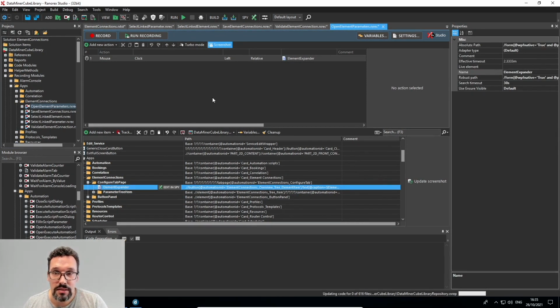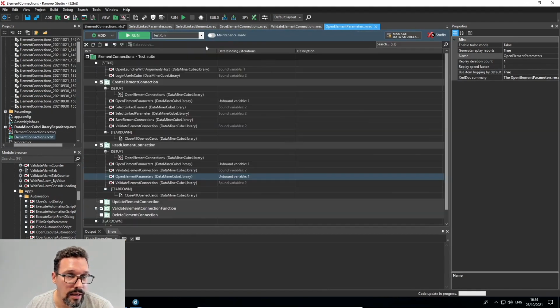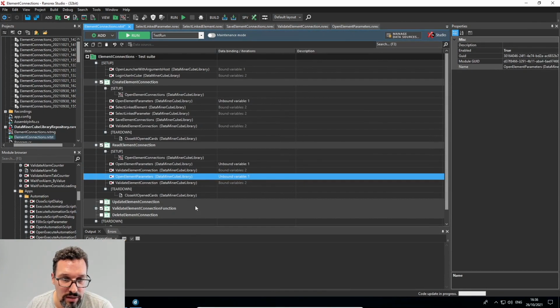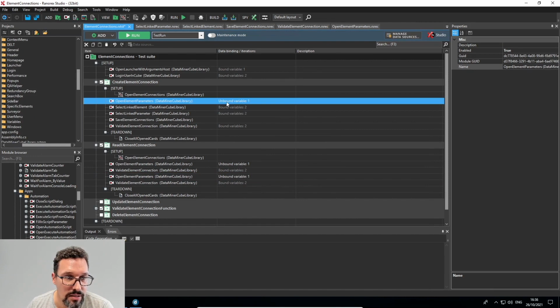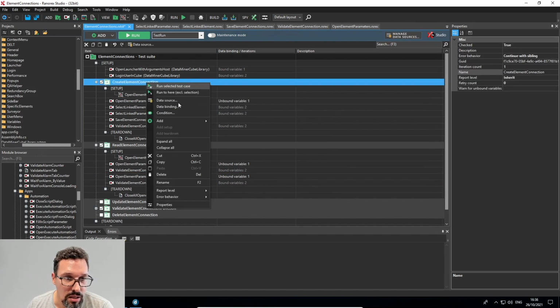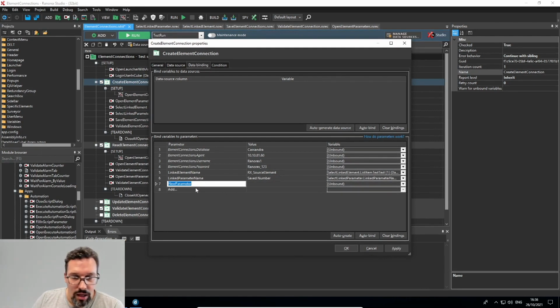Okay, let's save this. And I expect some additional unbound variables are showing up. Yes, also in my create element connection. So I'll go into data binding, linked element name, linked parameter name. Expand element.